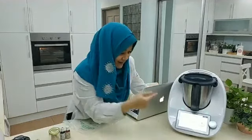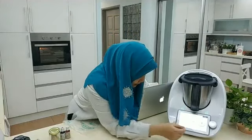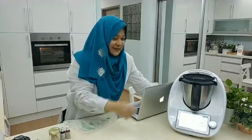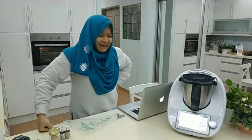And this is gonna beat for, oh my goodness, 10 minutes. I have to add 10 minutes, speed 2, at 100 degrees Fahrenheit. Okay, I missed that part. I have to cook something else then.